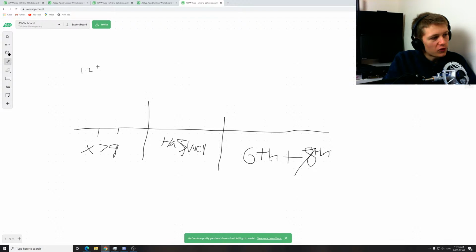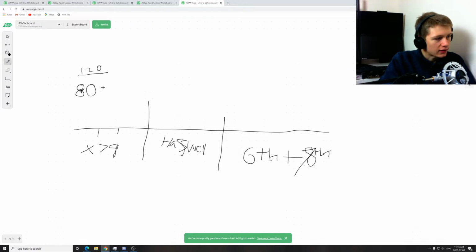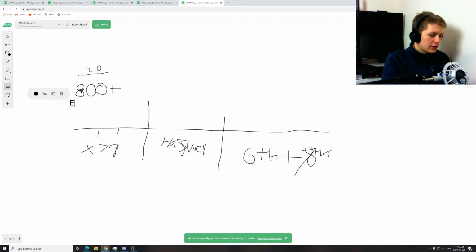Single core performance for Sandy Bridge and Ivy Bridge, which are your 2nd gen and 3rd gen Intel CPUs, is generally around a 120 score. For multi-core performance, if you want to play the latest AAA titles, I would recommend aiming for 800 plus. I'm going to take my time to draw this. CPUs that cover those baselines from my experience are the E5 1650, which is a Sandy Bridge part.